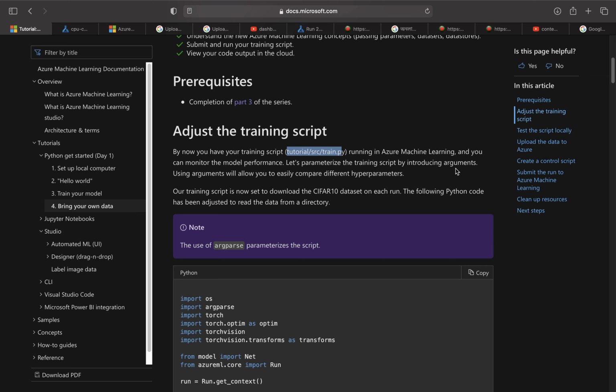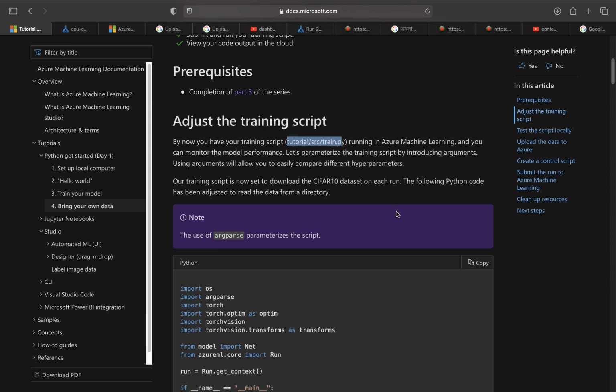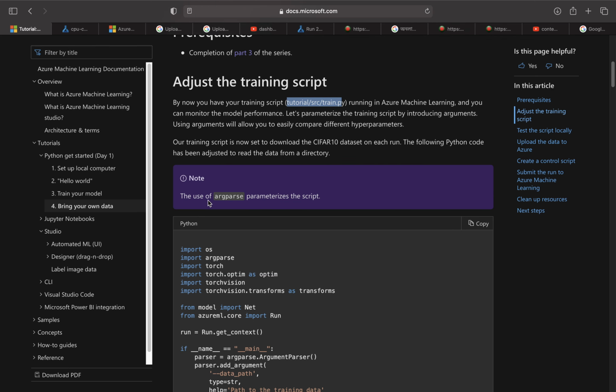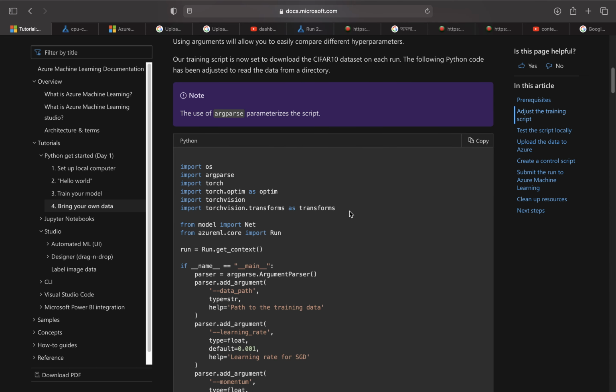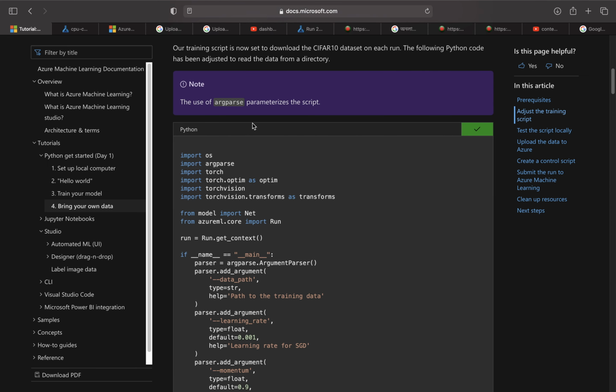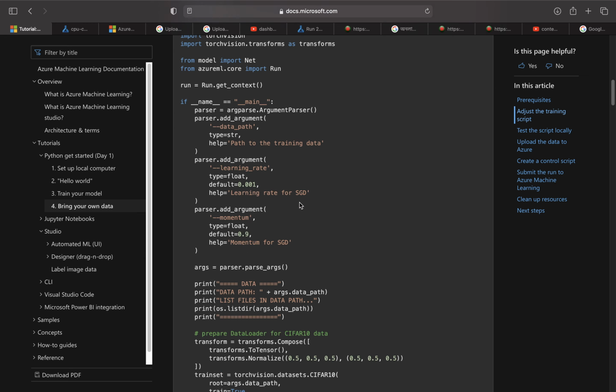Right now we are not using arguments, and using arguments will allow you to easily compare different hyperparameters. That is important. The use of argparse parameterizes the script. So that was something that was already there, and now it's parameterized.